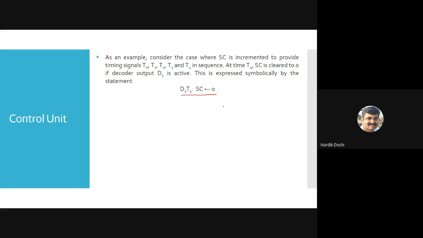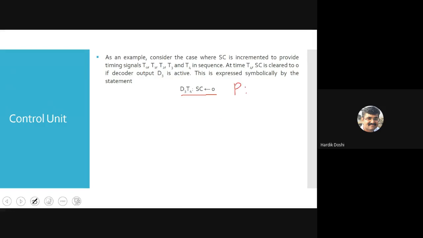D3 T4 SC equals 0. What is the meaning of this line? We have studied register transfer language. We have studied some such example.